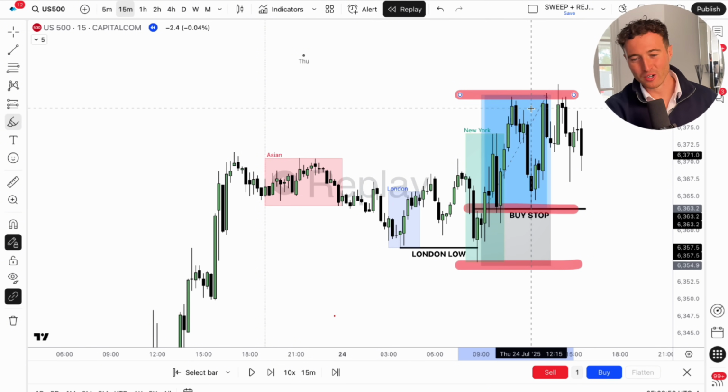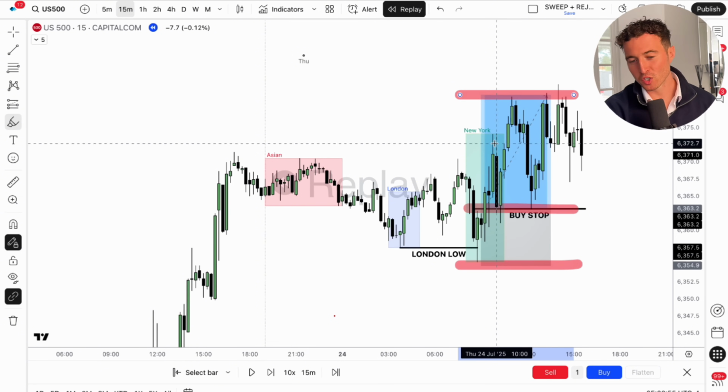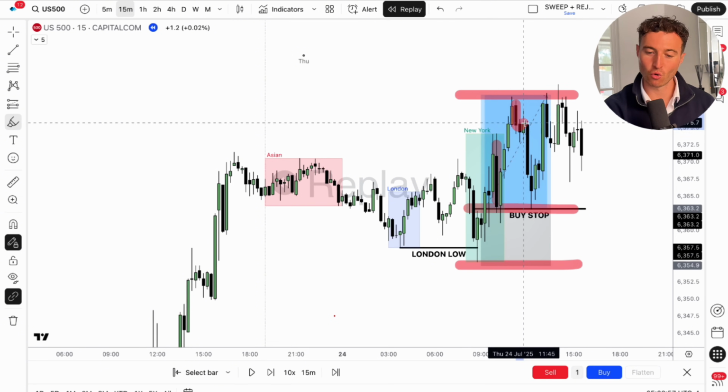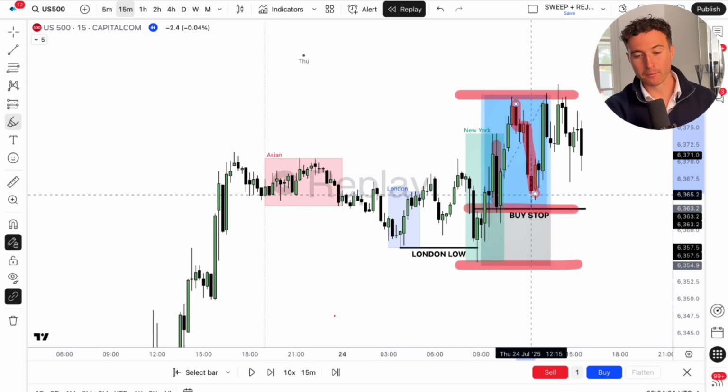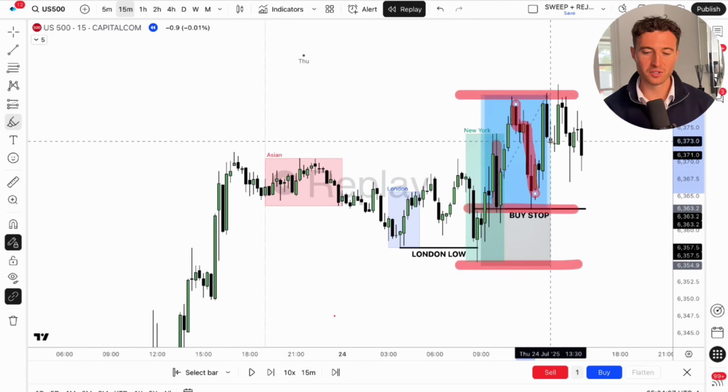And it's really, really important to not get emotional on these pullbacks in price. A lot of traders are going to get emotional here. They're going to close this trade early. They're going to go break even too early. And often what I found is this is not an optimal way to trade this system.